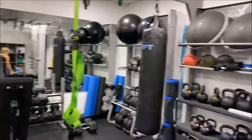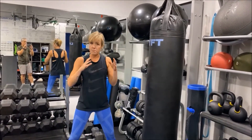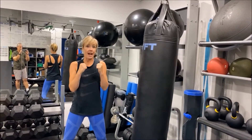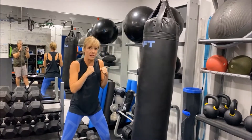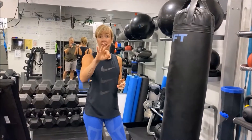Exercise number one: heavy bag punches. The 12 rounds is boxing-inspired, so we're going to be doing our big combo — jab, cross, hook, uppercut. Remember to breathe during those punches. After that, we're incorporating our legs: one-two, jab, cross, hook, uppercut. Make sure that you breathe while you're punching. If you get confused about what your combo is, just do straights and add in those squats. That's for three minutes with a 60-second break.